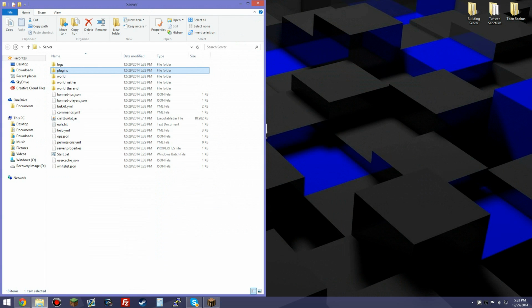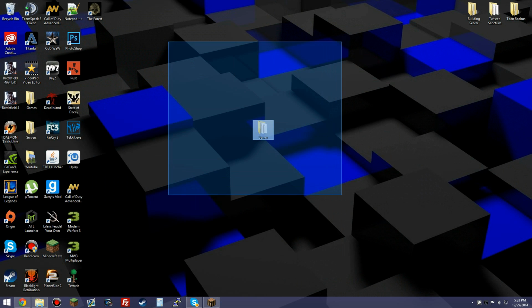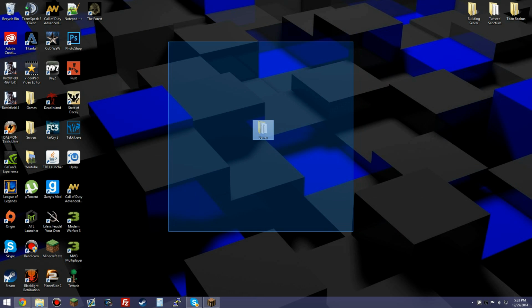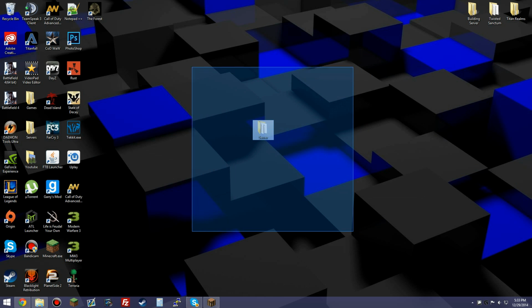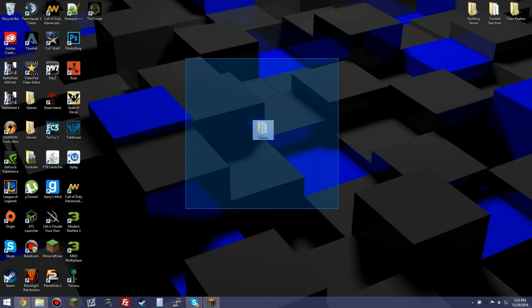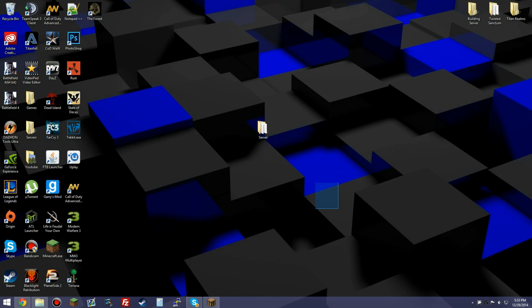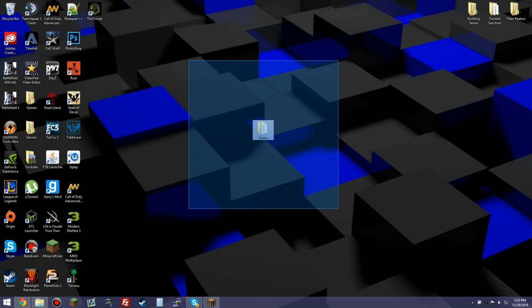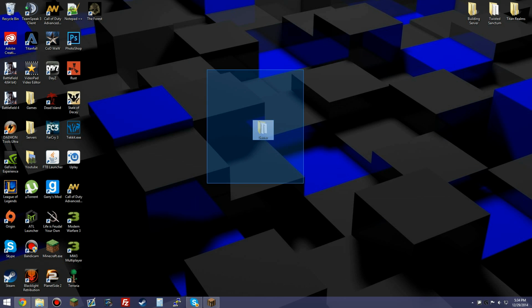Alright, port forwarding. I will leave a bunch of links to how to port forward, and I'll also create another video. Port forwarding really depends on your router. So every setup's going to be different. Every layout's going to be different for a different company. But I'll just leave a bunch of different links in the description for how to port forward, and you need to port forward. There's no way to get around port forwarding except for Hamachi, which is annoying. Port forwarding only takes about 30 seconds if you know what you're doing.